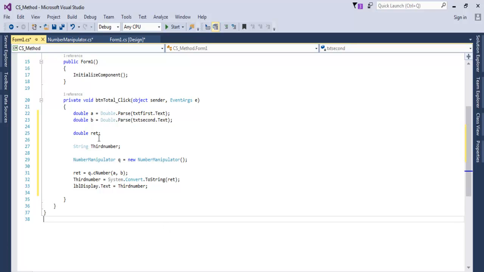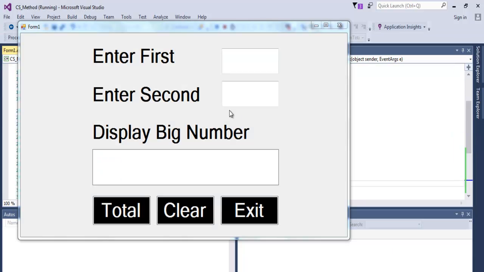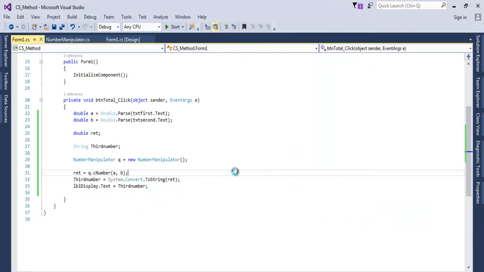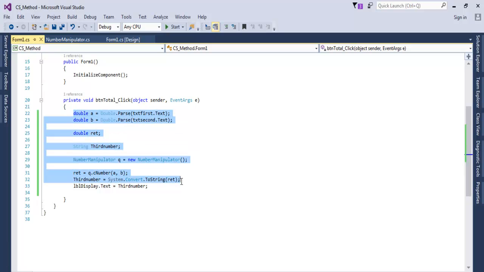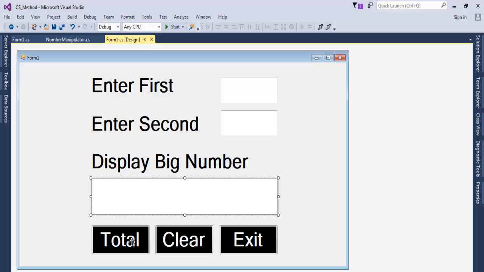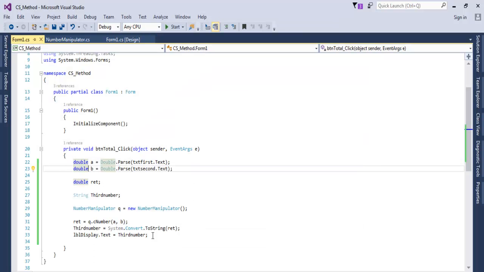So if I run it now and enter whatever value in there, let's just try that out. Okay, we enter whatever number in here and there. Okay, that's fine. All right, that's working how we want. So you guys have a good look at it. That is inside the total here. And you can see we have called my class there, and in here that's the class that I called.